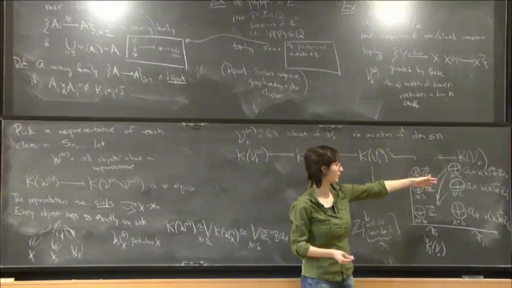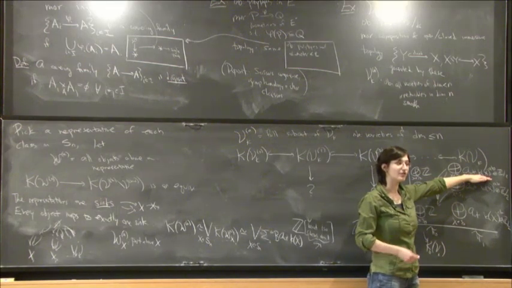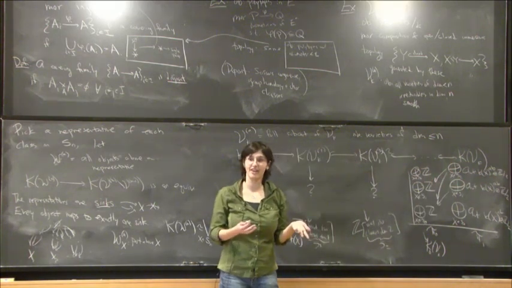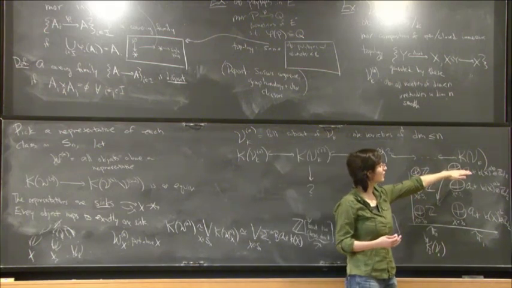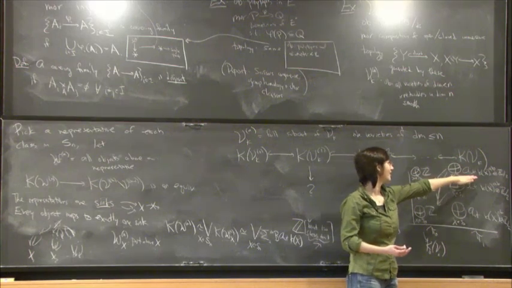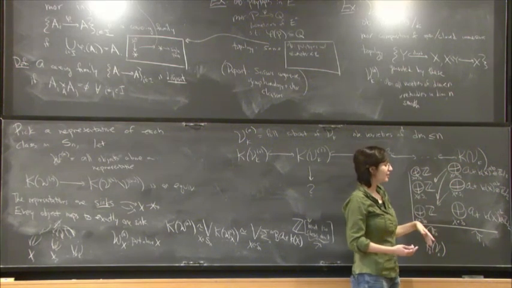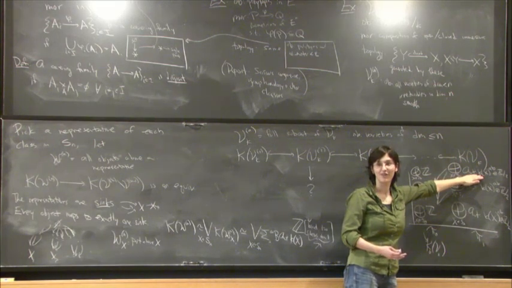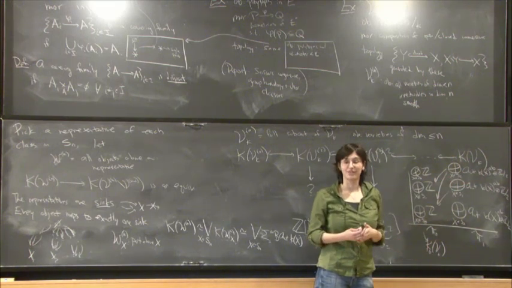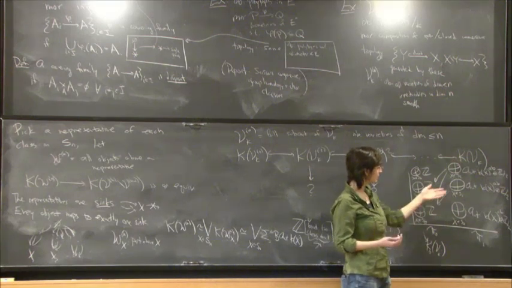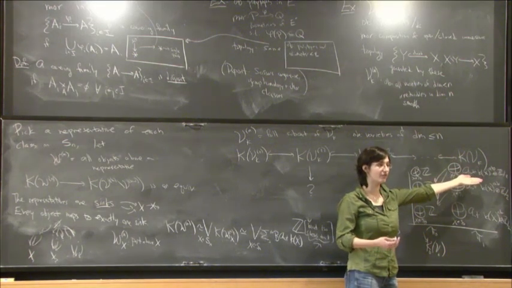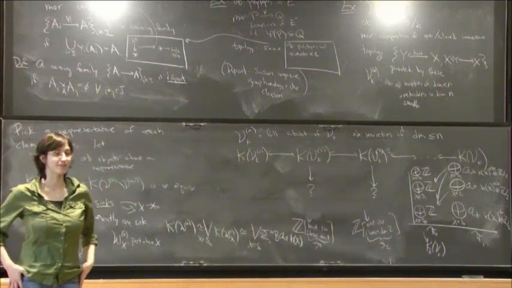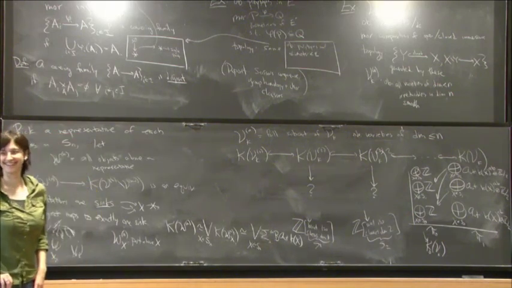So for instance, if your variety is of general type, this group is finite, and so the differential is automatically 0. If your variety is projective space, then you're looking at the abelianization of the Cremona group, which is also going to be torsion, at least, and therefore it's always going to be 0. And you can find varieties where these are non-torsion groups, but so far all of the examples I've seen have also had all differentials be equal to 0. So an interesting question is, can there possibly be a variety where the differential is not 0? And I don't know, but I've been looking into that. And that was what I wanted to say. I apologize for going so far over.